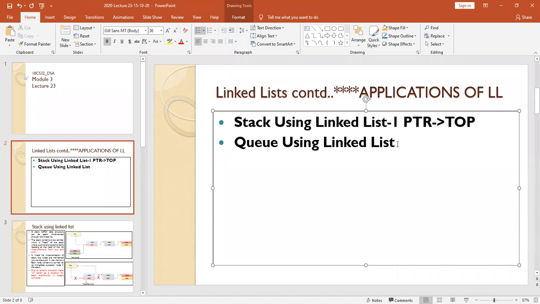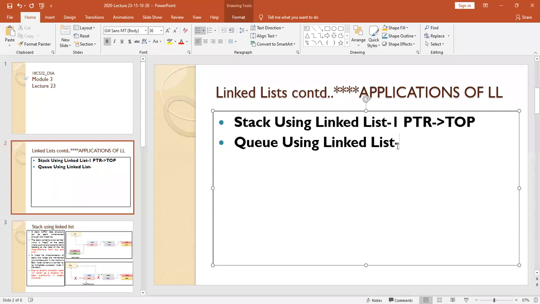That means if you are going to insert an element, you have to place that element at the top only. If you are going to delete an element, then only the topmost element is to be deleted.